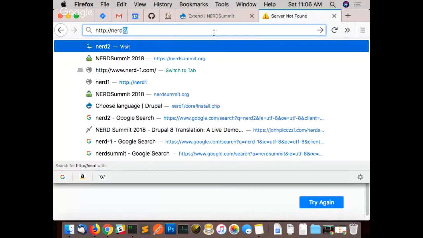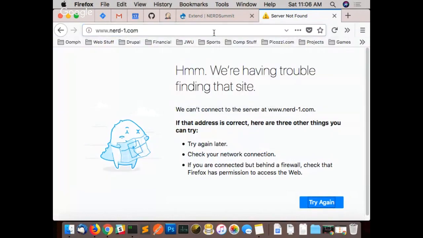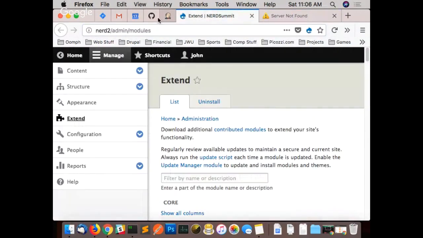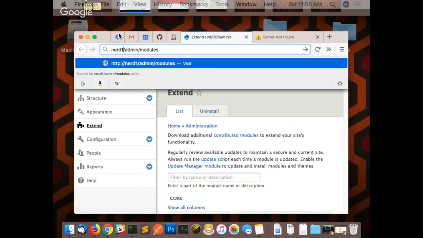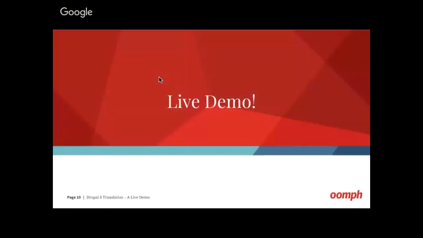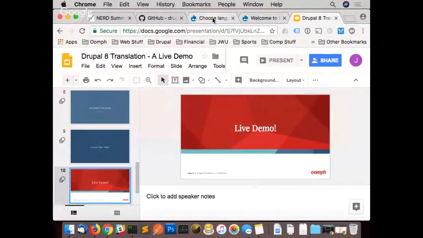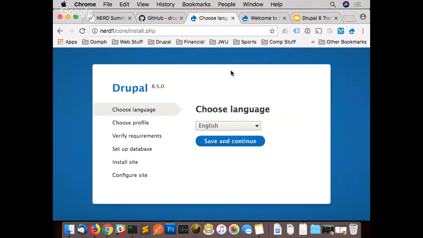Resolution is killing me. There we go. All right, you'll have a window that looks like this.